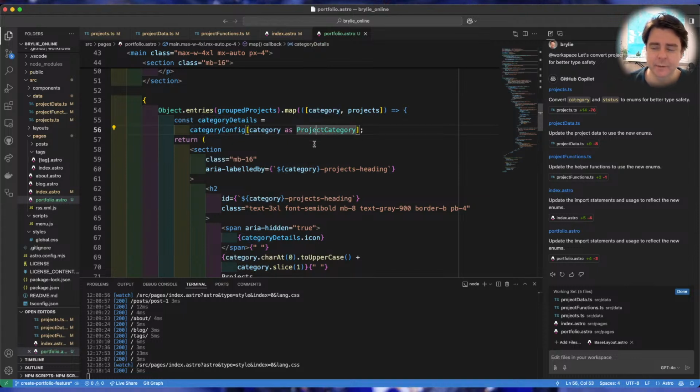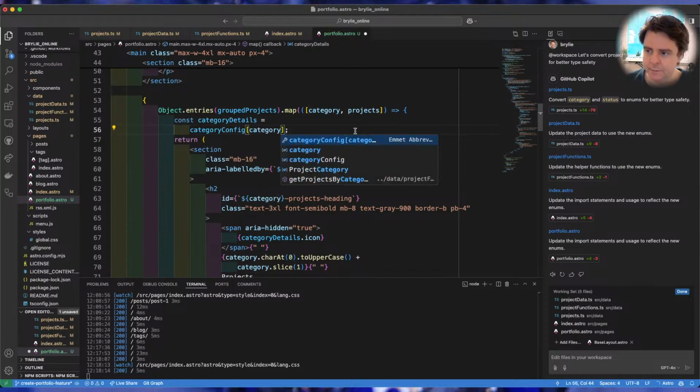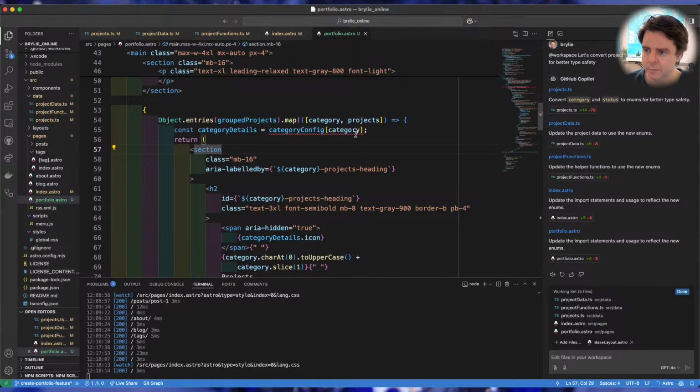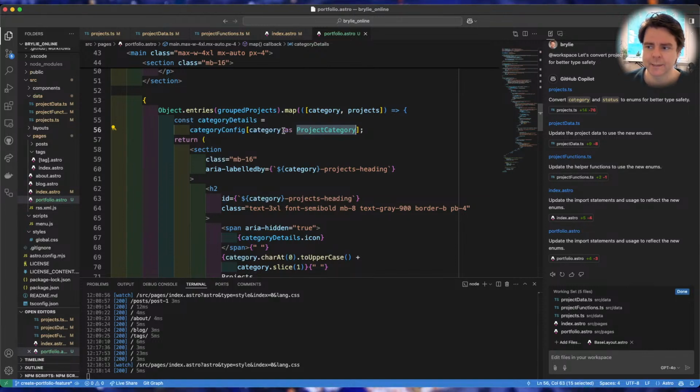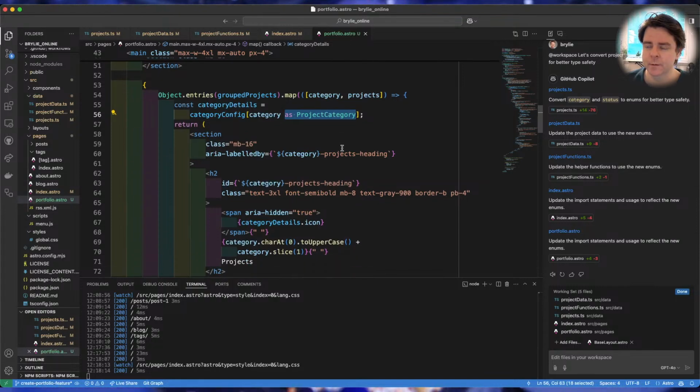I kind of get it. Rather than just accessing it implicitly, squiggles mode, hey, we're saying this is actually that. The linter didn't know at that moment. It said it could be anything. But we're saying, no, this is going to be a project category. So it's just like this annotation as, I think that's what's going on.